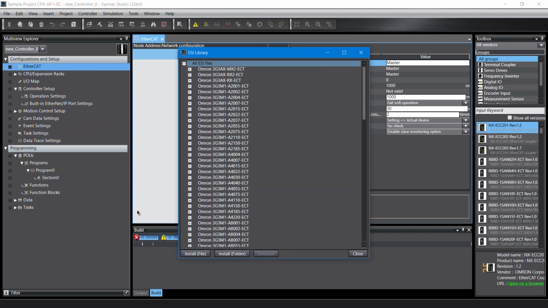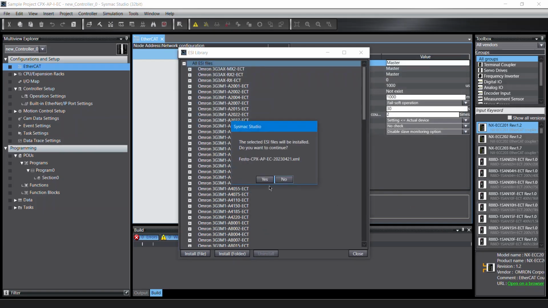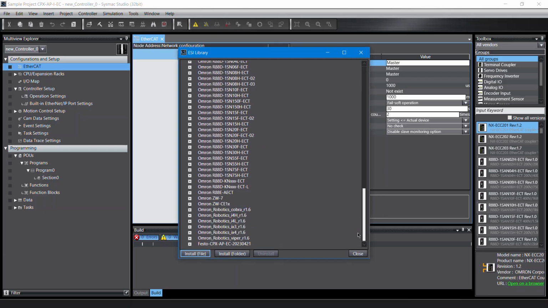Click on Install File. Choose the downloaded ESI file. The installed file is displayed in the ESI library.